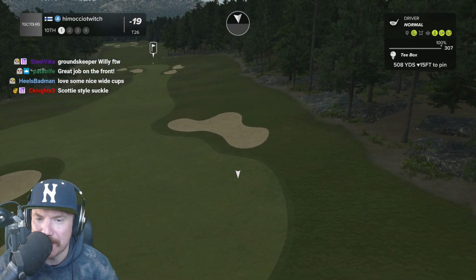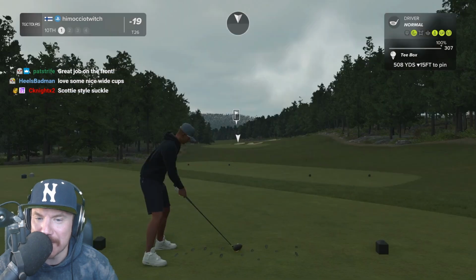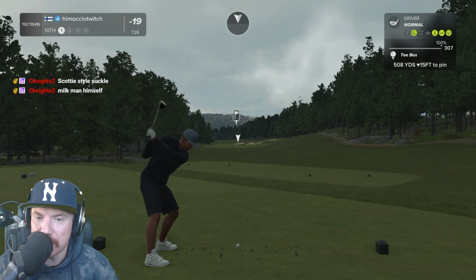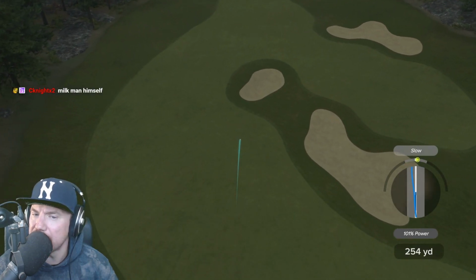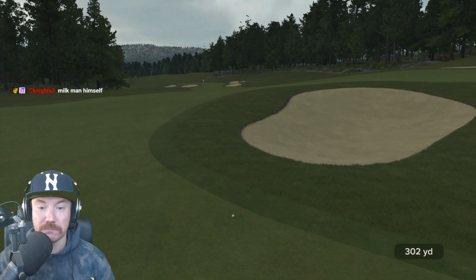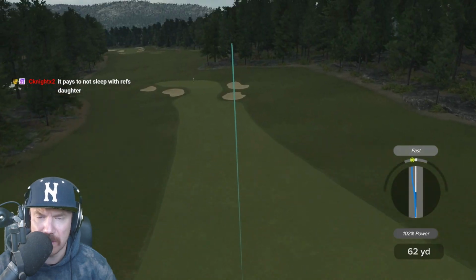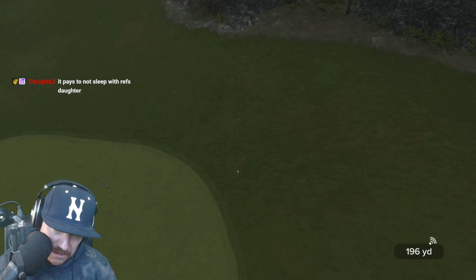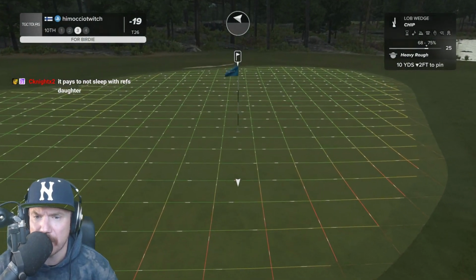Why am I so afraid to hit it here, chat? Why am I so afraid all of a sudden to drive this ball? It has to be good. It has to come down, right? It tried. Now we're in big, big trouble.